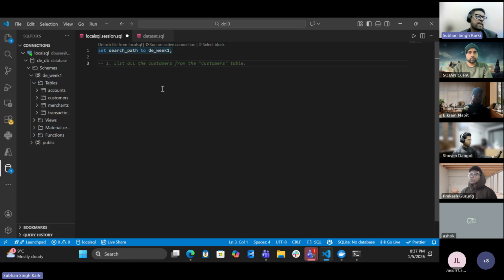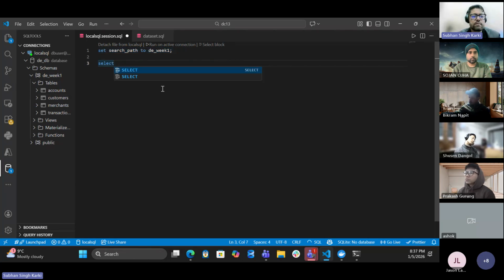So we're going to write a query which is going to answer a question. Let's say in the last few days, which customer has the highest total spend and the number of transactions, the count of the transactions.